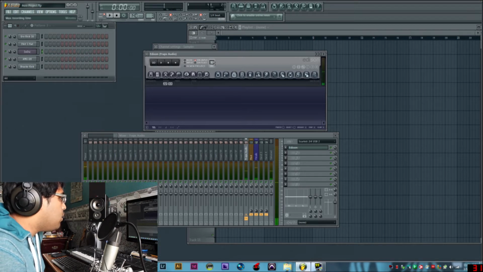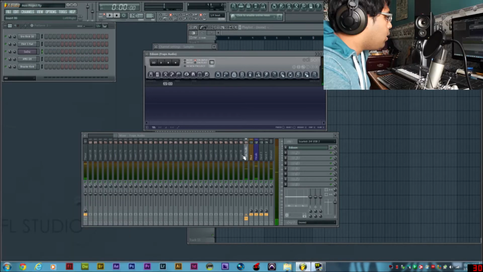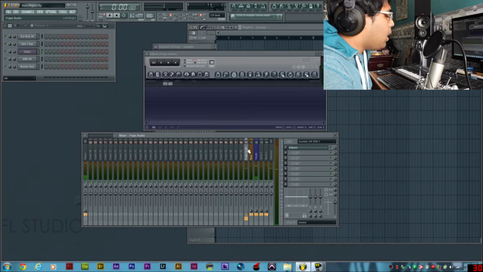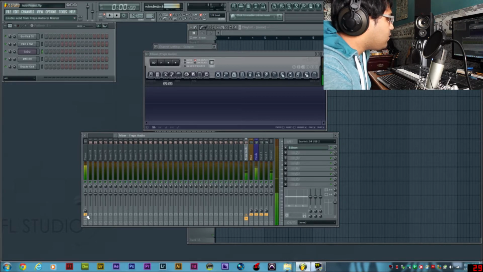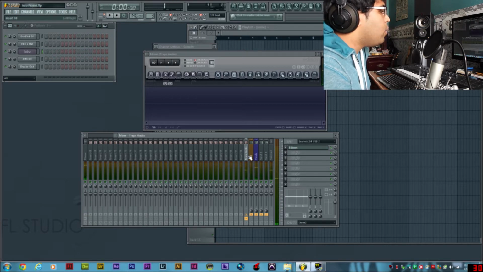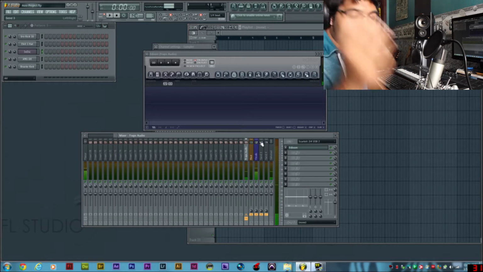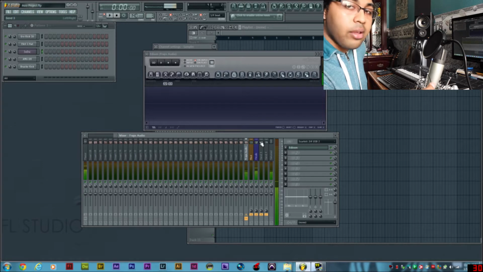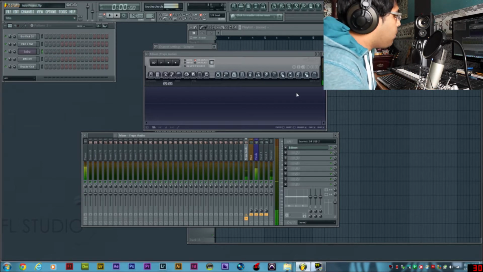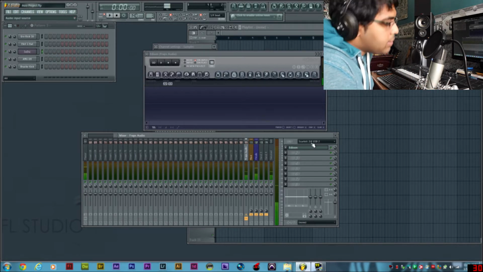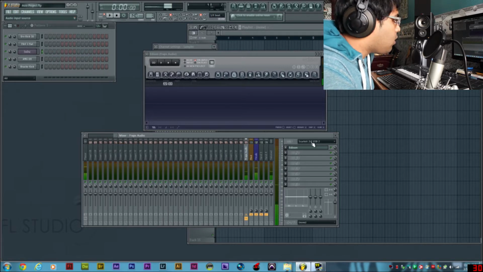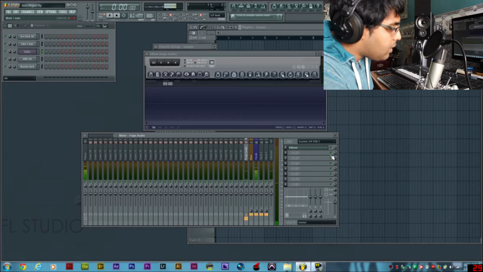Okay, so max 99 on input. This is where we put in the route. We're routing it to a channel. I'm putting it as routing 99 because it's all the way in the back, and we have to turn the master off because we are recording from the master into the input, as you've seen in the audio interface. So from the input, we put our input to what it is. Mine is Scarlett USB 2, and that is right.